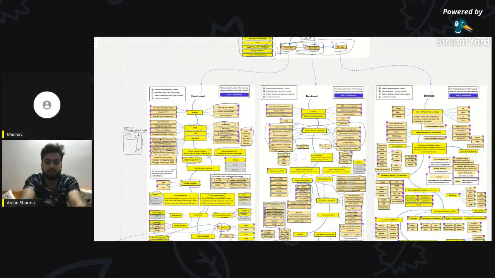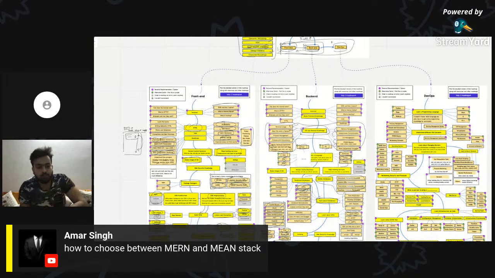There is a question coming up: how to choose between MERN stack and MEAN stack, basically between React and Angular. Well, I work on MERN stack, so as a personal opinion, I'd say go with MERN. The most important reason is that it's very easy to do and it's the most widely used, so I'd go with MERN stack right now. But if you want to go into a data science kind of company that creates dashboards and all that, that's where I have seen Angular being used most of the time. But again, it's more like potato, potahto, not much difference. The basics until JavaScript are the same.